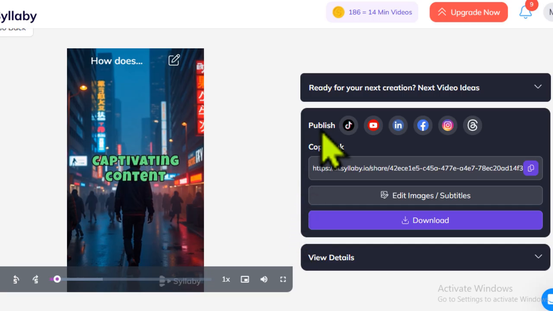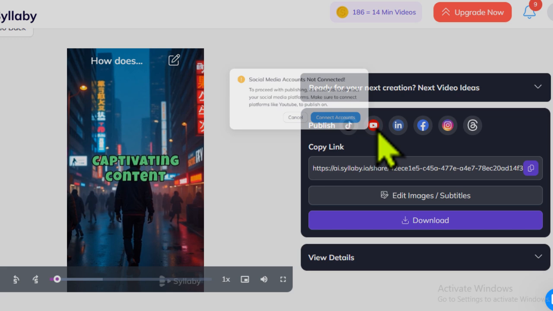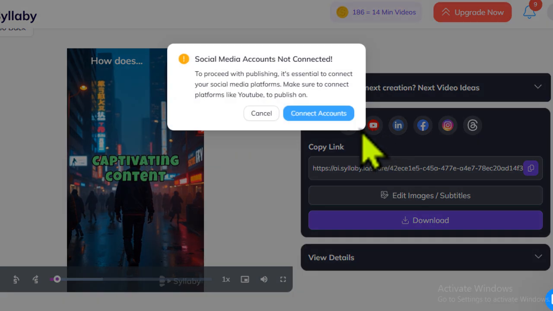Wow, it's amazing. Now you learn how you can publish video on your YouTube channel. You can follow two methods. First method, you will download this video and then upload it to your YouTube channel. But the second method is easy. In this method, you will click on the YouTube icon from among these social media icons. A pop-up message will be shown. You will read this message, then you will click on Continue.